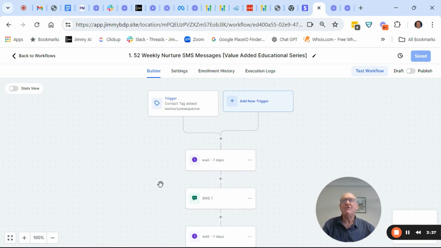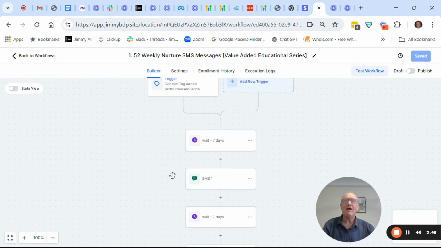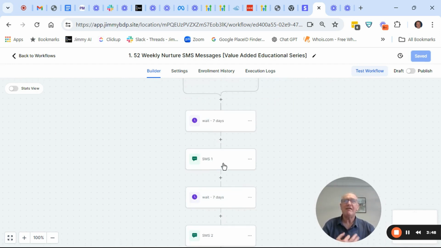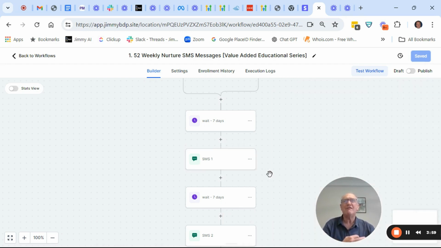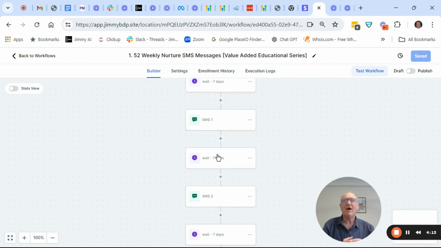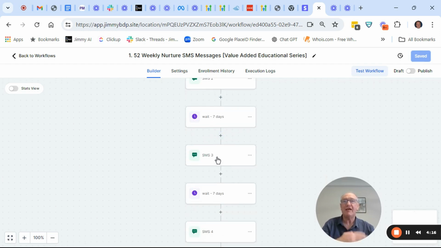So how about we do it this way instead, completely automated? So there might be a trigger when they first fill in a form or something like that, and we wait 7 days and we send them an SMS. Now that SMS uses a template, and you can have a whole load of different templates. We set all those up, and so you can make particular offers or whatever it is that takes them to the next step in your process. So what we want to do with all these is not only have them remember us, but offer them the next step in whatever your process might be. So you can see it waits 7 days, sends another one, waits 7 days, on it goes, 52 weeks.